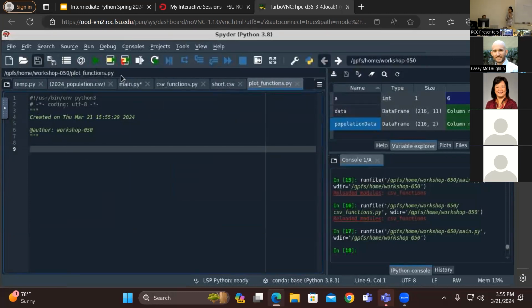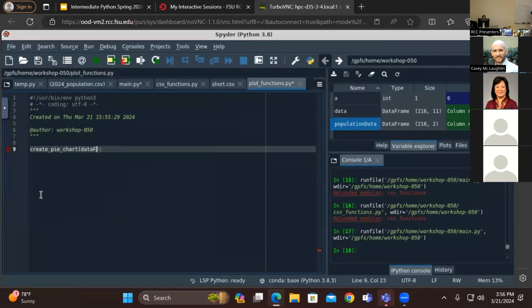For this one, we want to start with the create_pie_chart definition function. We take that same format that we have and simplify this. Instead of doing population data specifically, we'll do data frame.